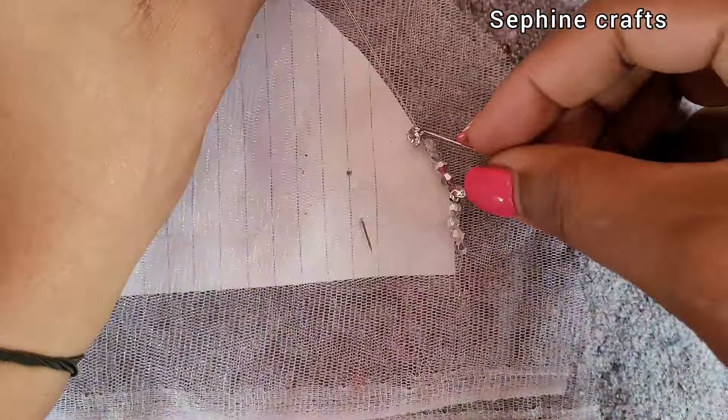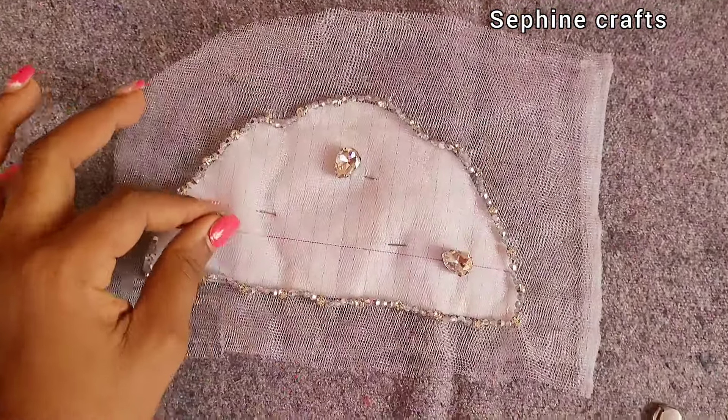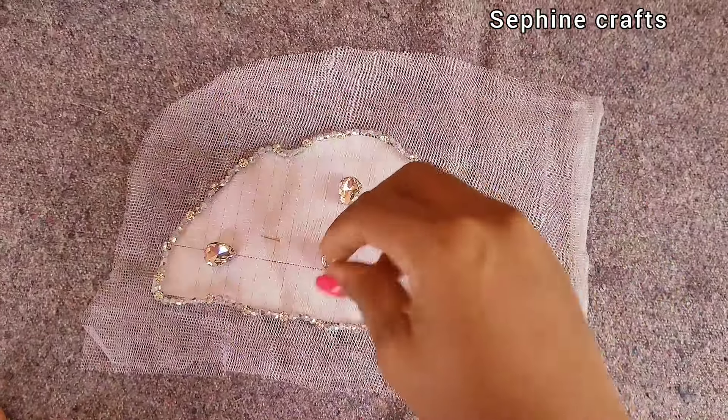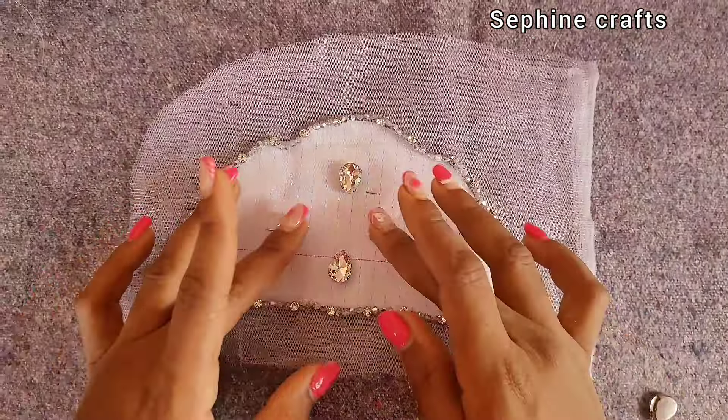Whatever else we do is going to be filling, to give us the perfect shape we want. I'll quickly go around and then you'll see the aftermath. Having gone around, this is what it looks like — a perfect foundation all the way around. I'll pick these stones and place them however I want. You can put whatever quantity you want; in this case I used four. Whatever shape you want to create, however you want to create it, it's absolutely up to you.